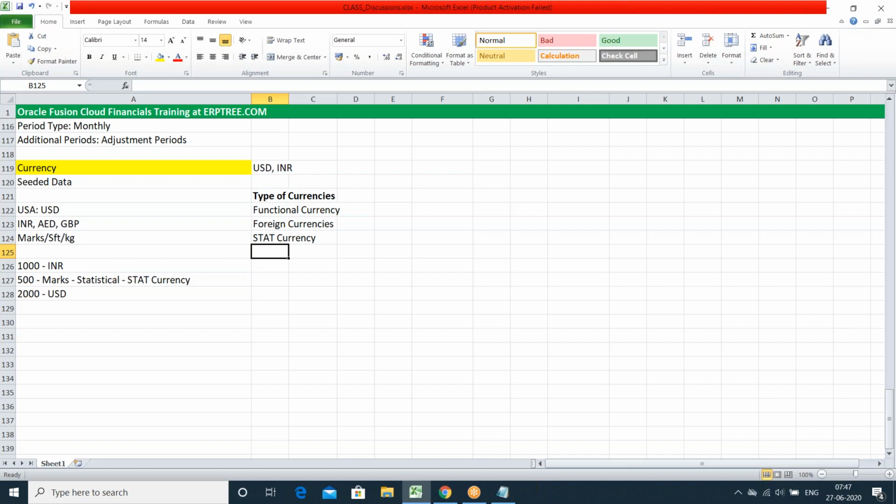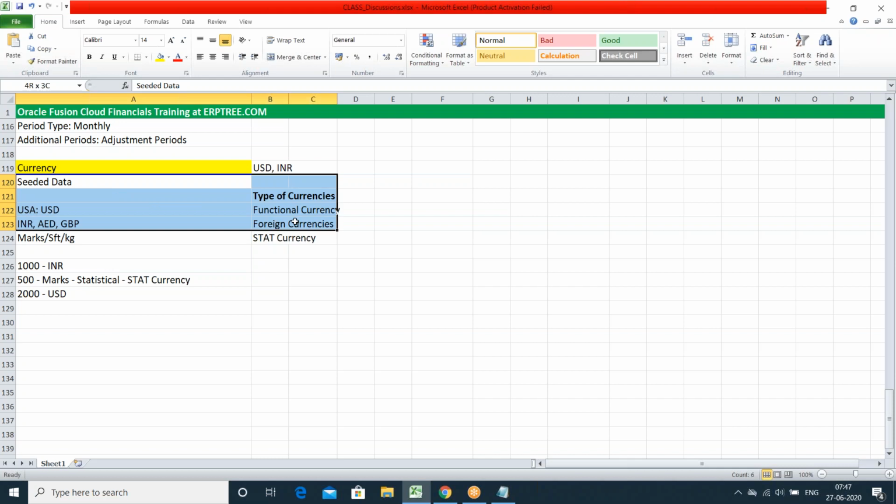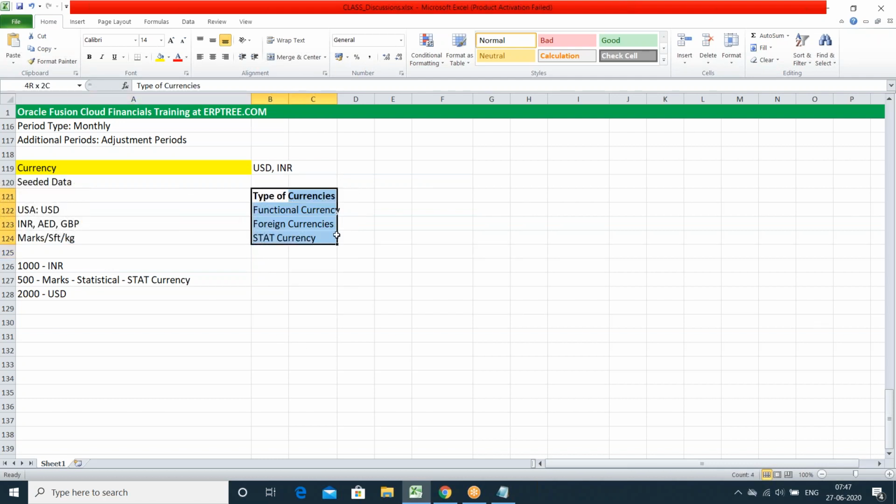So we have to understand how many types of currencies we have, whether we have to create them, and based on the transactions which we record, what additional setups we have to do in the system. Anyway, those we will cover. For now, the key points are: you need not create currencies because Oracle provides all of them, and these are the three types we can have. Any questions on this point, please?